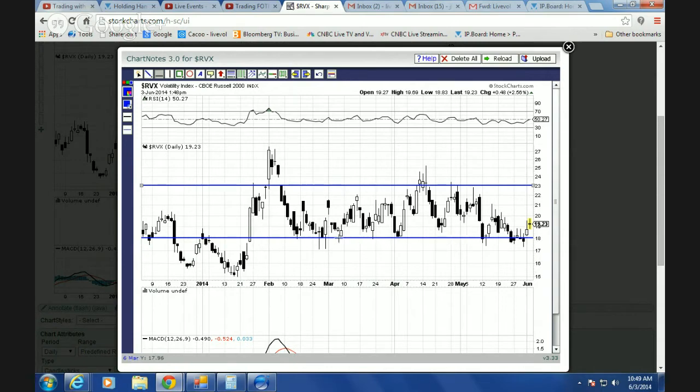So based on that, you can see where we're at right now, and we're definitely in the lower range. Being in the lower range, it doesn't give me a whole lot of warm, fuzzy feelings inside about selling options right now. That makes me feel like we could easily spike above 20, if not 21, 22, and even 23, like we did sometime in April. So given those things, I'm not really too keen on jumping into the game and selling right now.